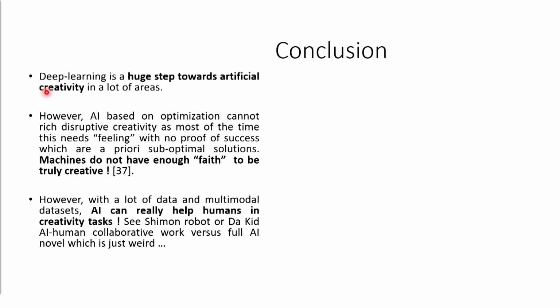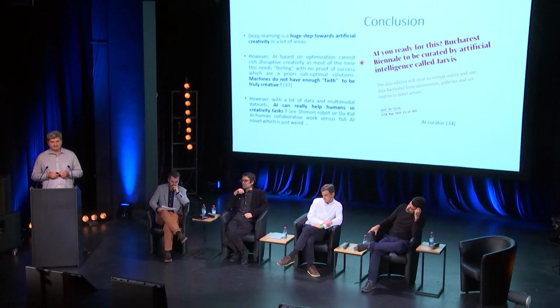So three things. For sure, deep learning is something which brought a lot to creativity. If we go back 10 years, there are a lot of things that we were not even dreaming of. So that's really an interesting step. I will go to the third step directly. The third step is what I said several times. The systems which really work, at least those that I know, are systems where the human or the artist or whatever is still in the loop, and so can decide if what the AI is saying is good or not, now or later, etc.